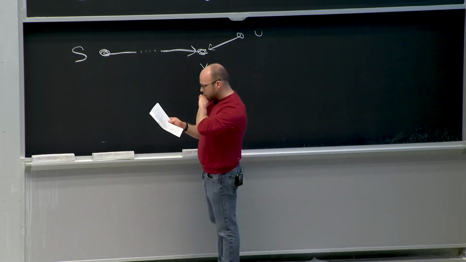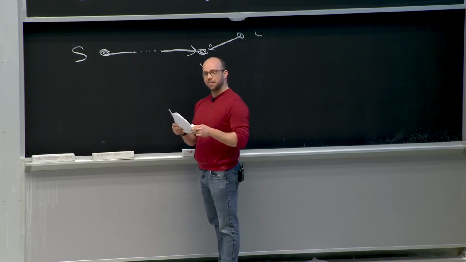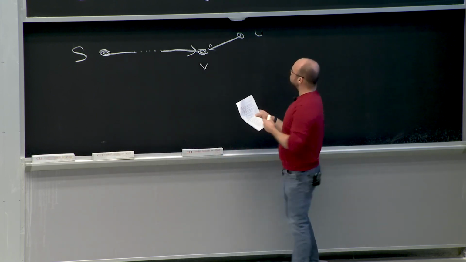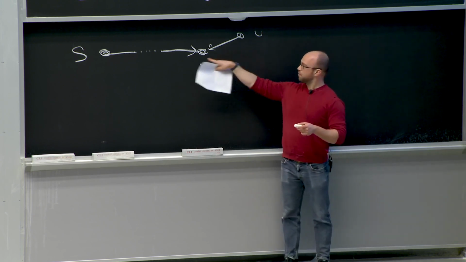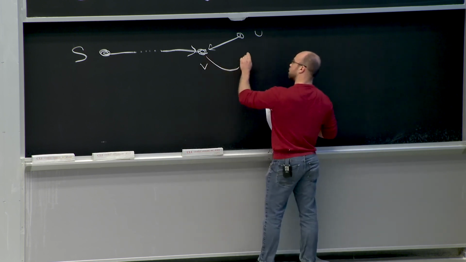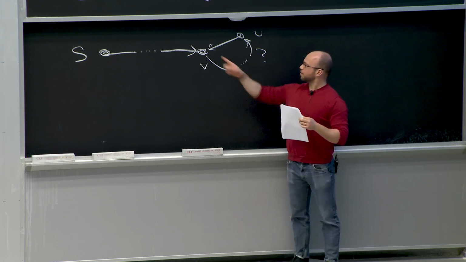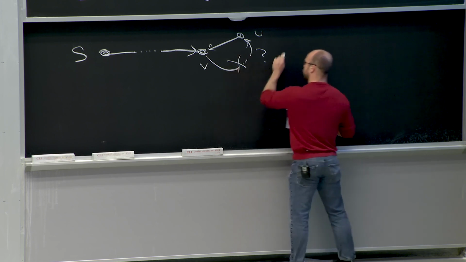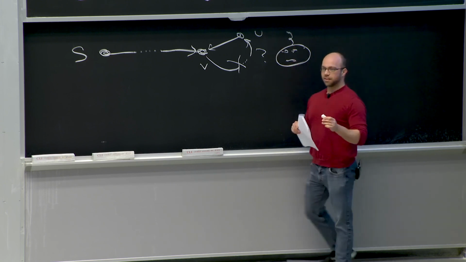Okay. So what do we know? We know that our graph is acyclic. That's kind of by definition, right? That's our assumption. So can we reach U from V? In other words, does there exist a path from V to U? So that would look like this. No, because our graph is acyclic, and I just drew a cycle, right? So this is a big X. There's a frowny face here. Can't do it. He has hair, unlike your instructor.